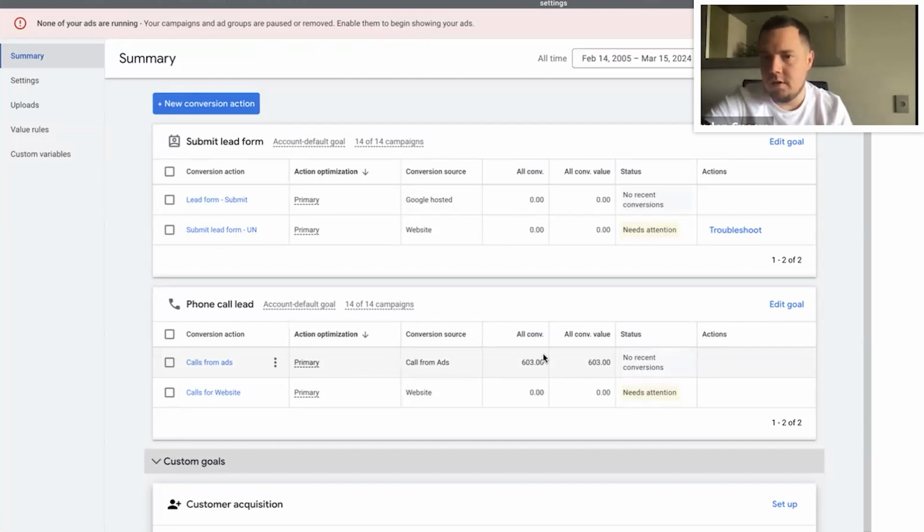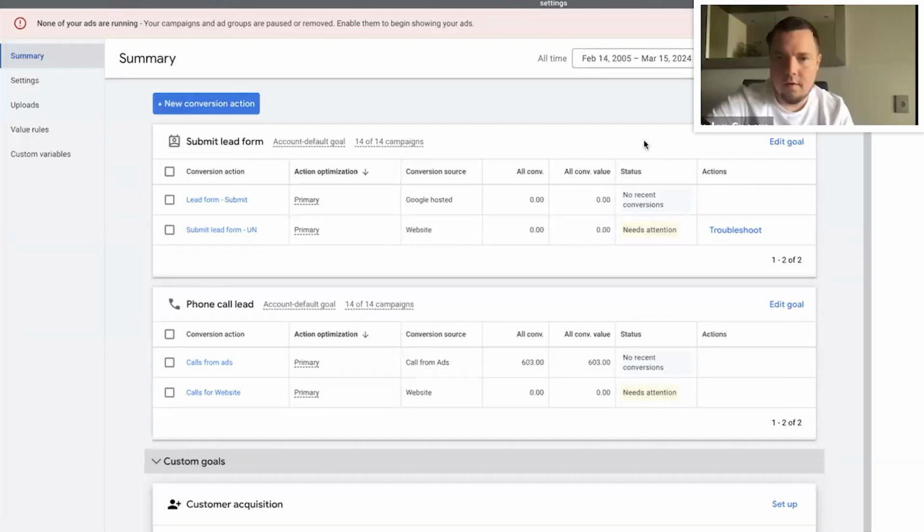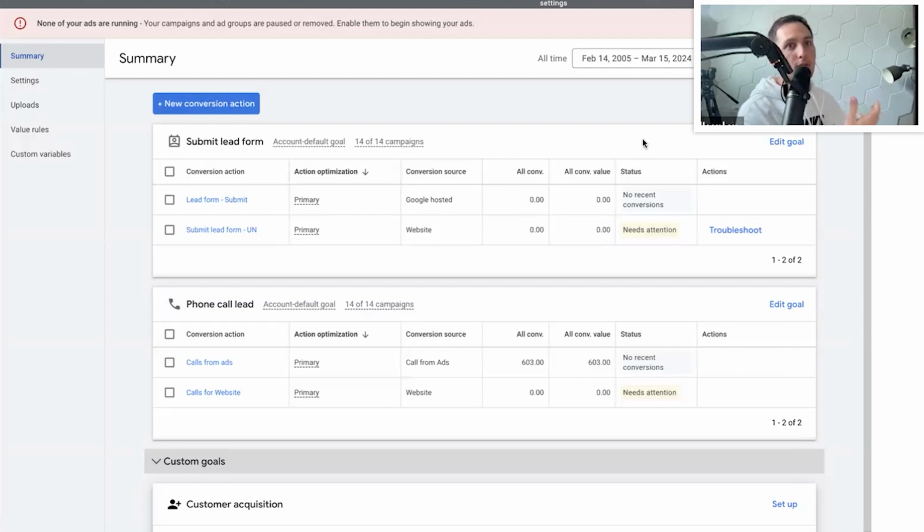conversions from calls, which we talked about last week, when to do calls versus when to do landers. Again, if you're a plumber, probably a call. If you're a med spa, you probably want a website that also has a phone number if they want to call. So it just depends again on your niche and how they normally do business.